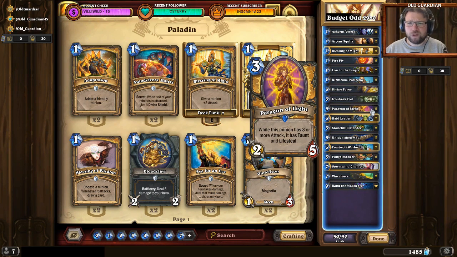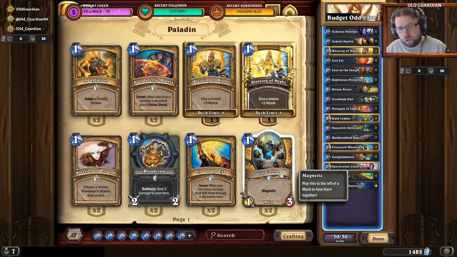If you really don't want to craft this one, then you could try starting with something like a Glowtron. Glowtron could help you solidify your 1-drop base a little bit more, but I think it's a little bit lacking in power and in mid-game draws at that point.